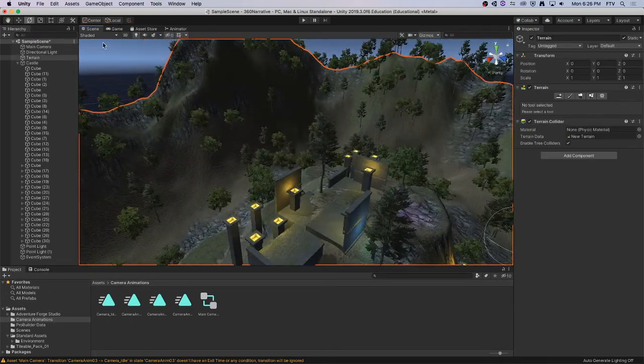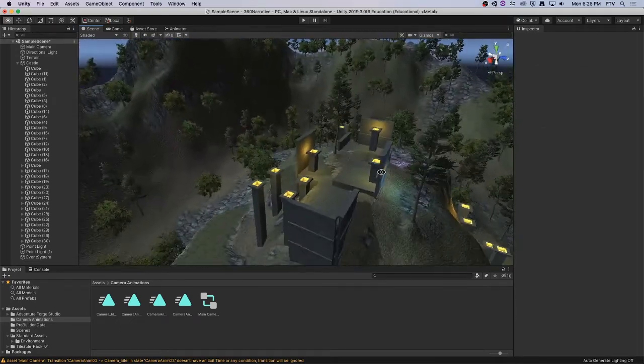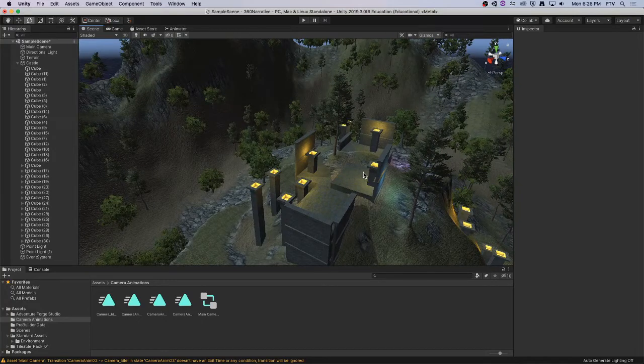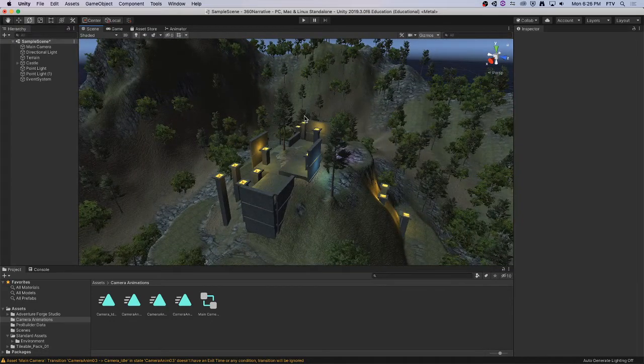Okay, so now the next part of the equation is actually create buttons that we can click to play those animations. We've got the animation set up. We've set up the different transitions, and we have our trigger values associated with those transitions. Now it's a matter of creating buttons to talk to the camera saying, hey, play these animations when I give you these values, okay? So to do that, very easily in our scene, and I'll go over exactly how to set these up, but we need to create what's called UI buttons, or user interface buttons, inside our scene that we can click on and activate to make these things happen.